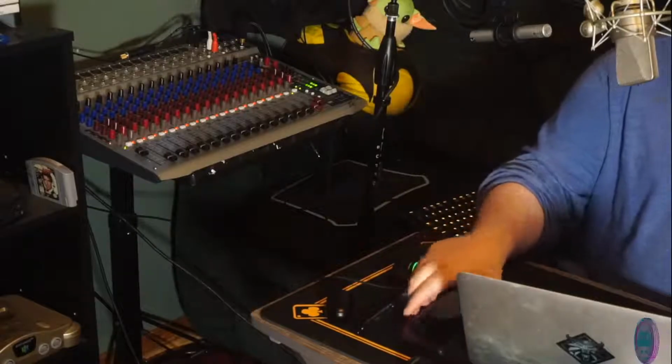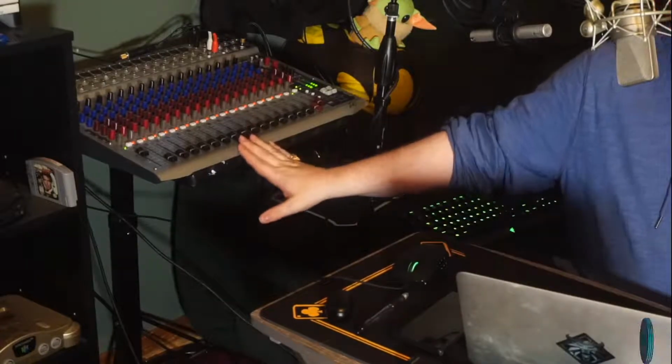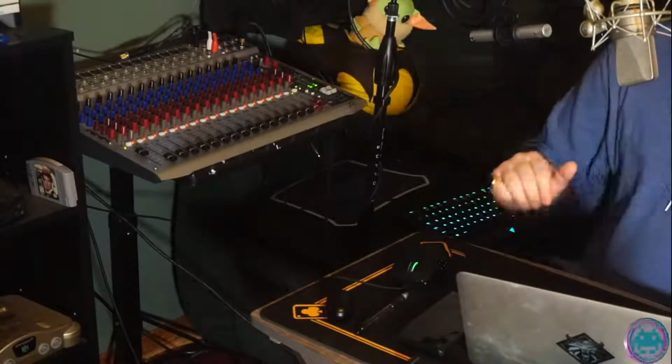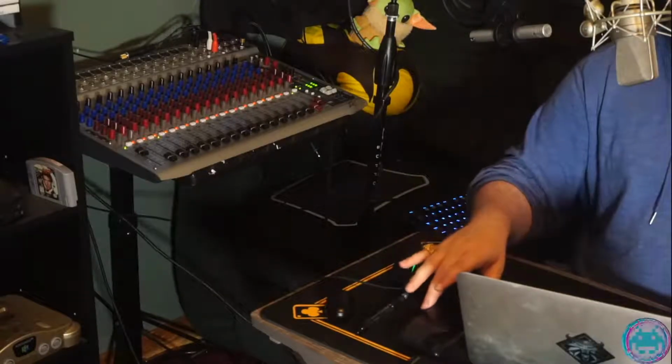The next thing was the audio. Yet again, everything that I just did can be done with a USB microphone. You don't need this mixer. You don't need the mixer. You don't need this microphone. We were able to make a $100 microphone and a $50 microphone sound almost as good as an $1,100 microphone.